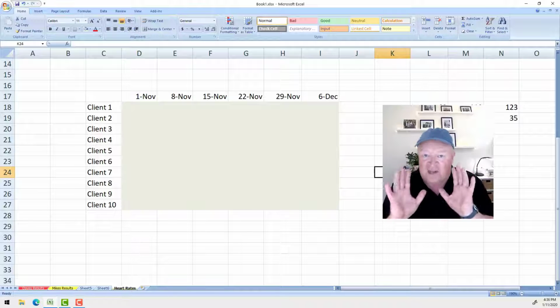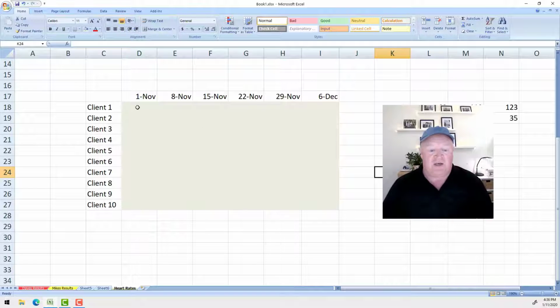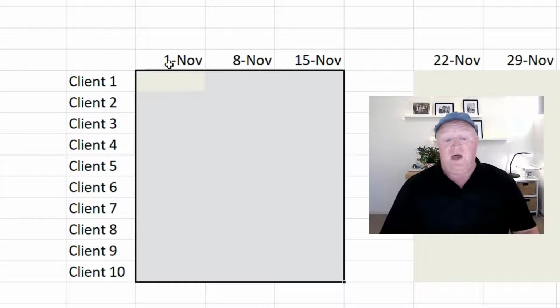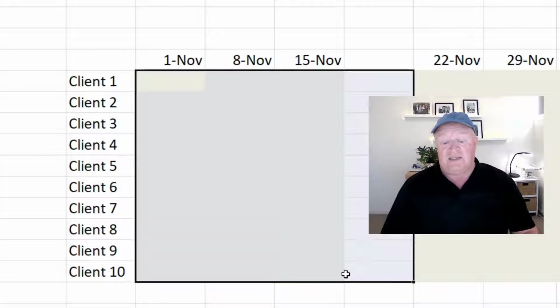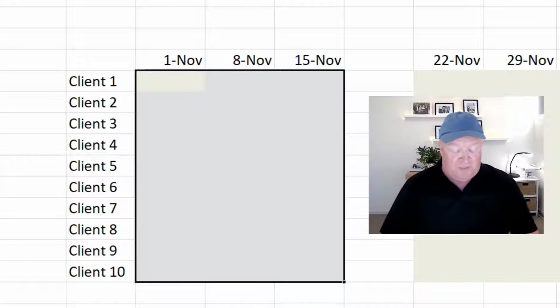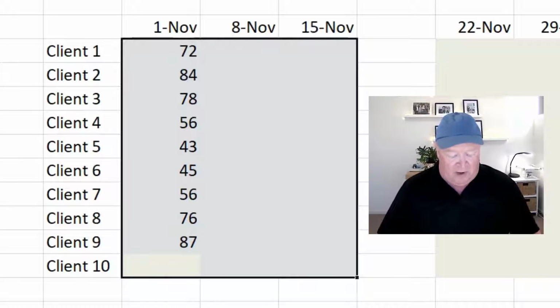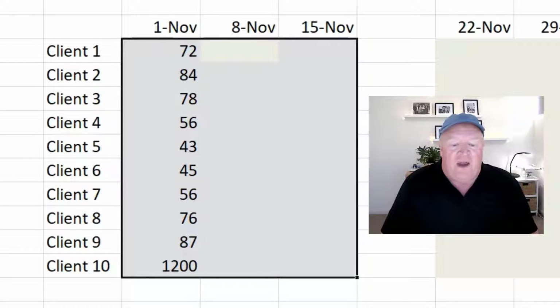Forget the arrow keys. You cannot touch the arrow keys. So we want to do 3 weeks, okay? So highlight the area first. All I've done there is just clicked on the first cell, click across and down. Got that? And then if I wanted to put in 72, press enter. Please don't worry about this guy that's got 1200 beats per minute for a resting heart rate. But see what happened there. When I put 1200 in and pressed enter, the cursor has actually gone to the top of the next column. So here we go.